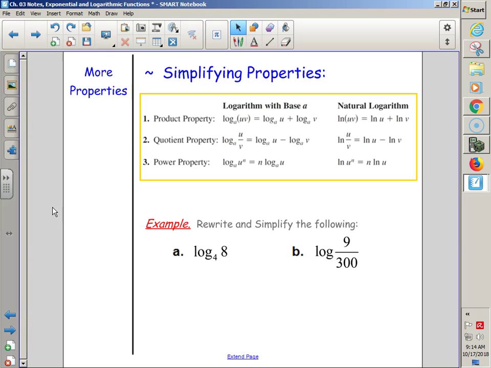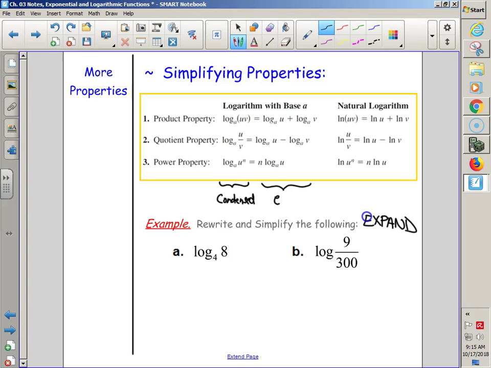Robbie, what are you thinking? Yeah, that's what you're supposed to do. Why did Robbie just say, oh, hey, I think they mean expand? Why did he say that? It looks condensed, exactly. So maybe it's helpful for some of you guys to make little columns and be like, oh, hey, this side is the condensed side. It's in condensed form. This side is the expanded side.